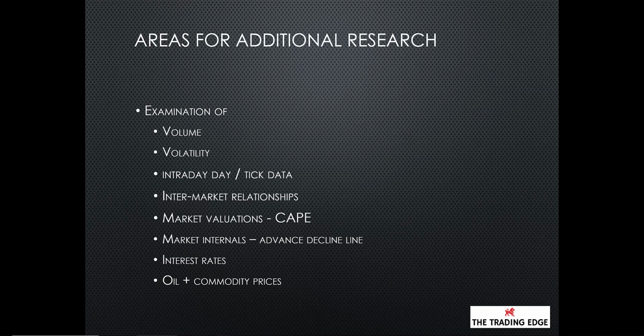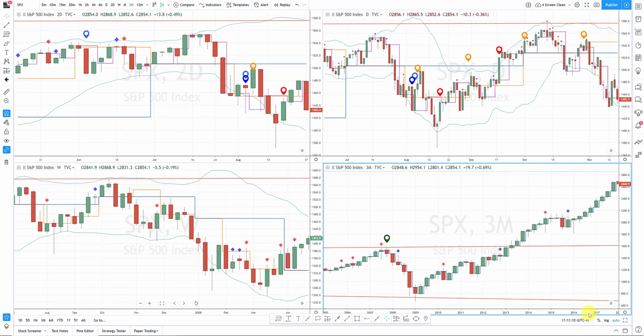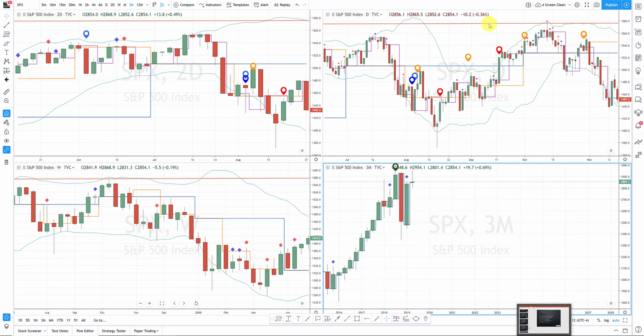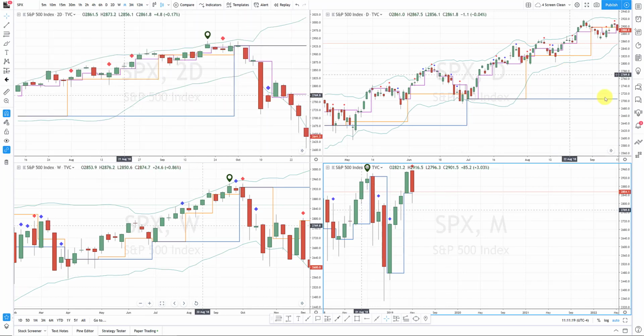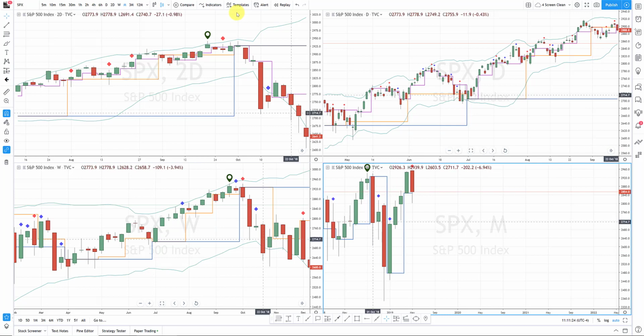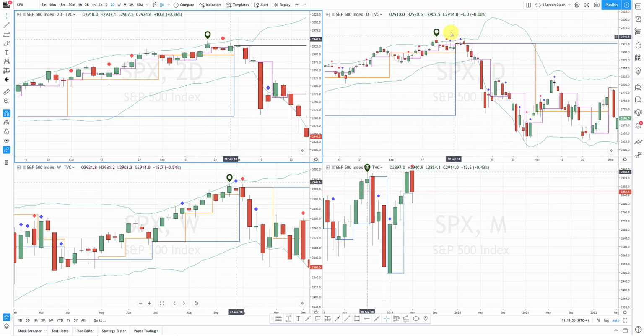All right, so let's jump to our chart on the SPX. Let's zoom forward now to the most recent data. And so what can we say? So let's start with the monthly here. So the market's cycle high was put in on September the 21st, 2018.